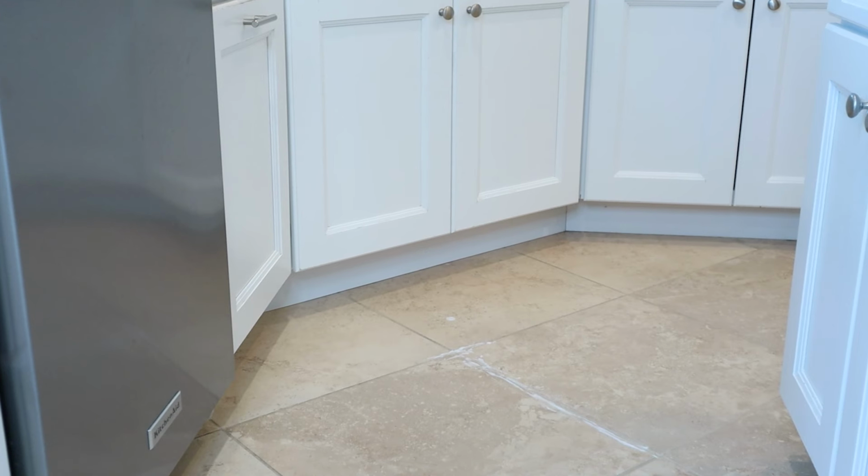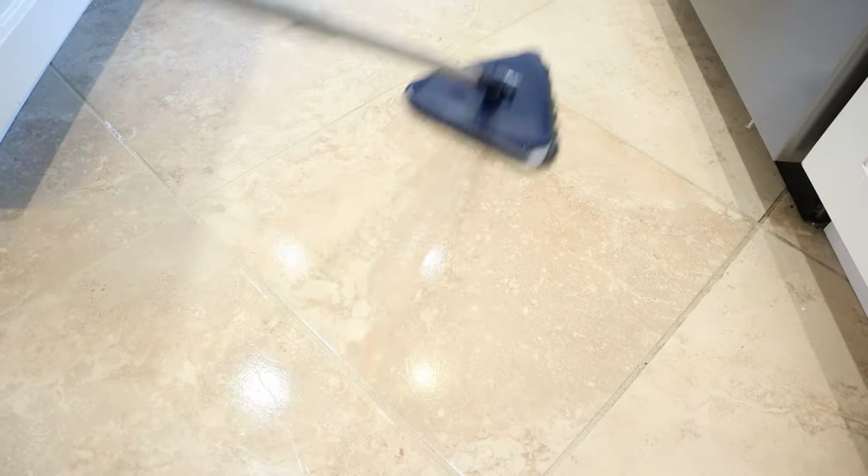Now, just know this is going to create a mess. If you have to do the entire floor, you're gonna have baking soda paste everywhere, so you'll have to follow with a mop, but it really does get the job done.